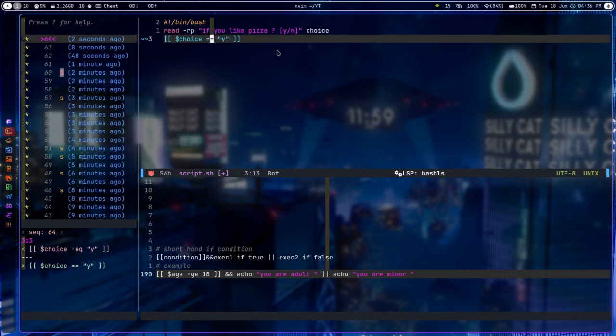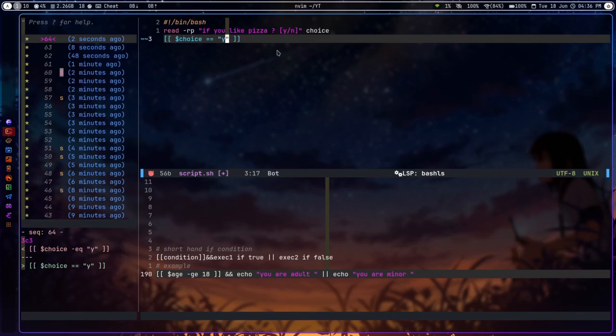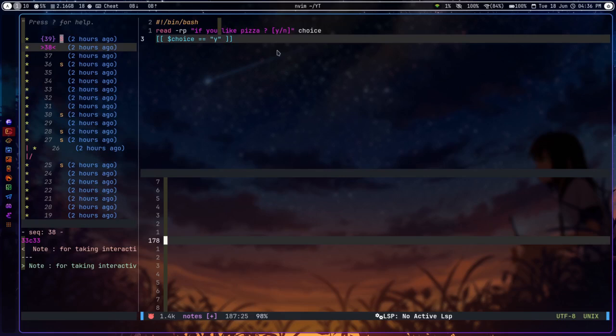It is because you are now operating with a string, and at that time I was operating with a number. So whenever you operate with a number, you have to use the hyphen style operators, like the ones I showed you earlier.